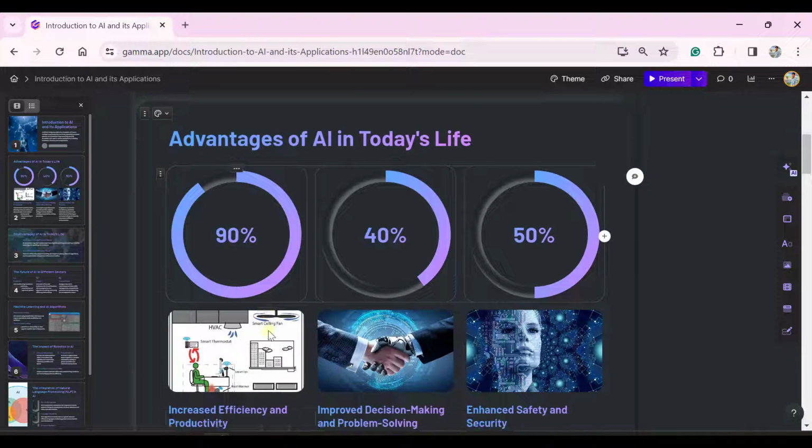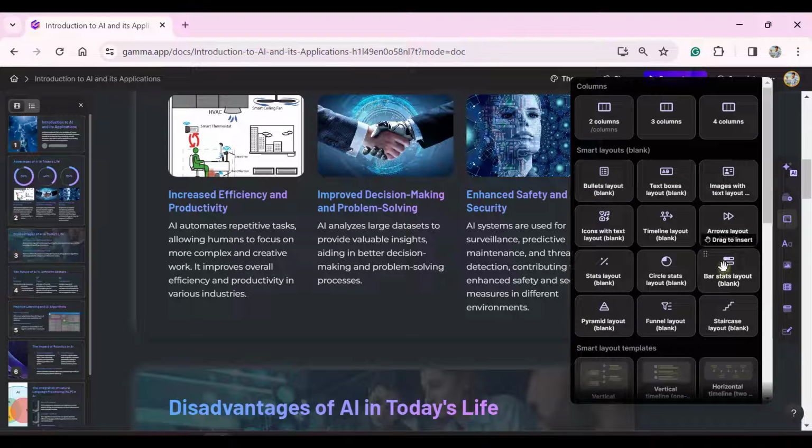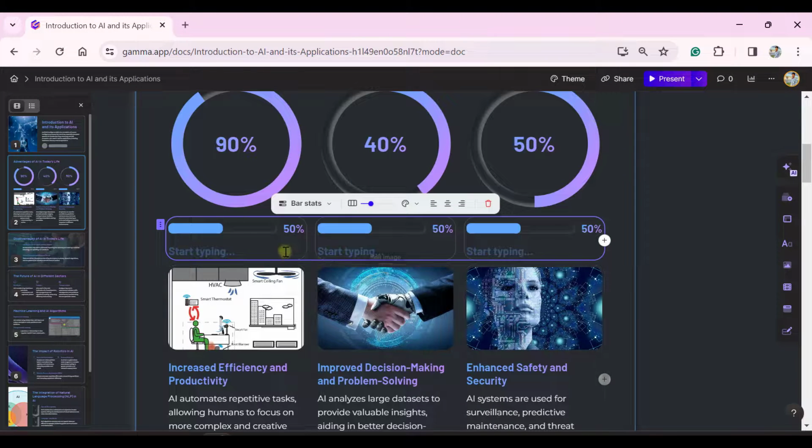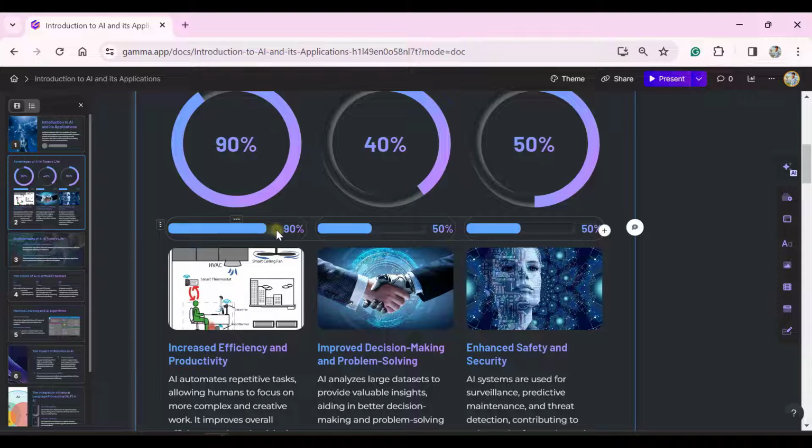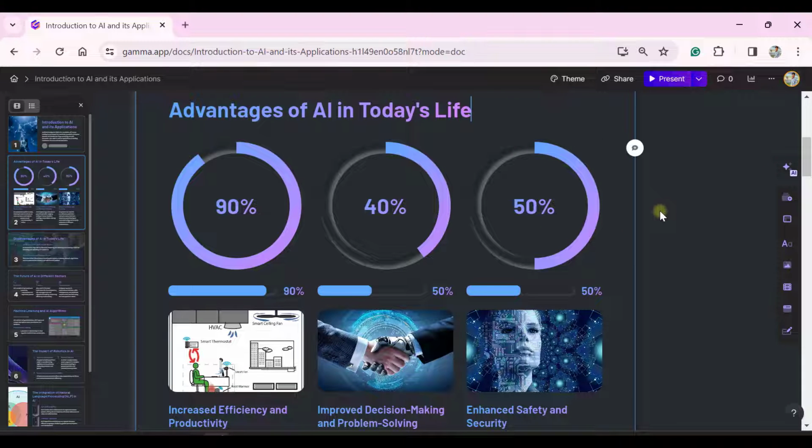For example, if I take this one, the slider one, and let us say I wanted to make it 90%, it will move this slider to 90% out of 100%. So this is one advantage over Microsoft PowerPoint and Google Slides, because there you need to manually make this 50% to 60% or 90%, the area or the percentage filled with this bar. But here you can automatically change the number, and then the visuals will get reflected accordingly.